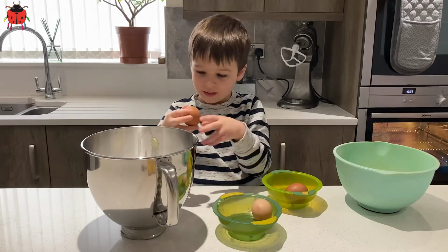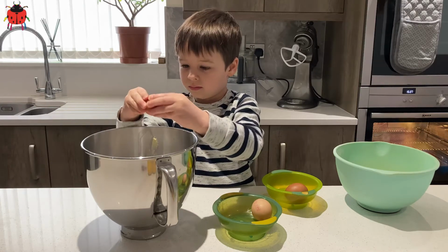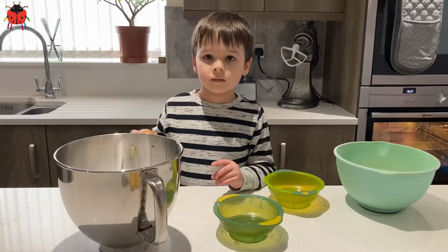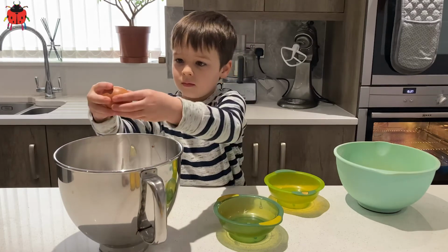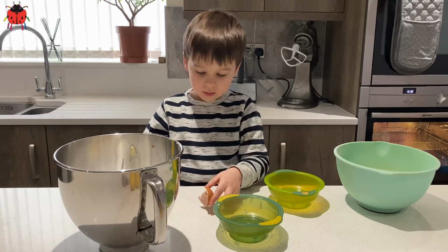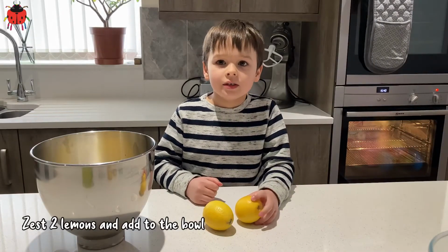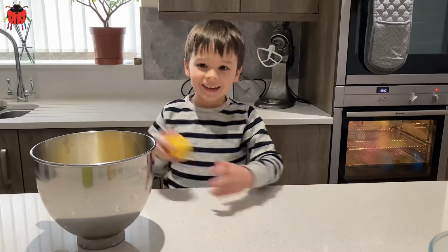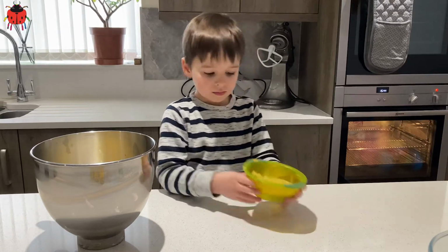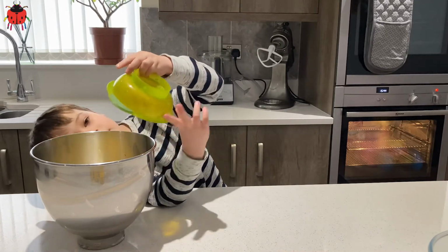Crack it open. I wash my hands for that. Get your adult to zest the lemons. Thanks, adult. Bit stuck there.